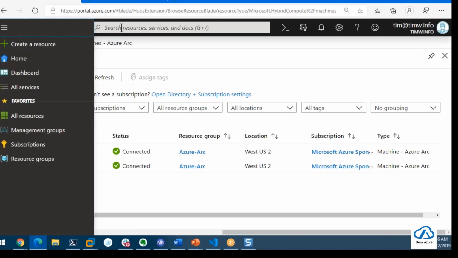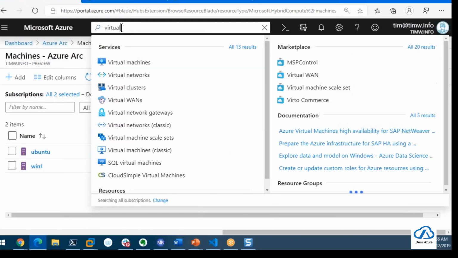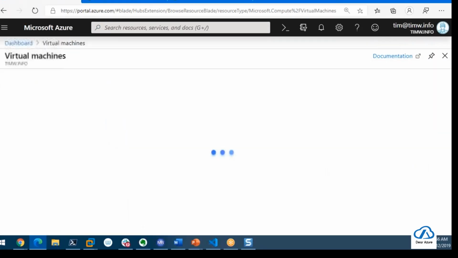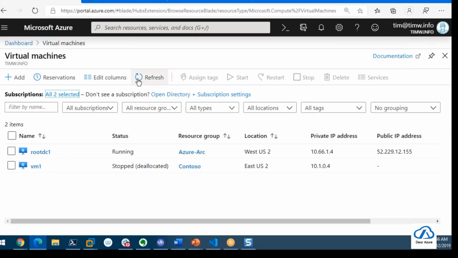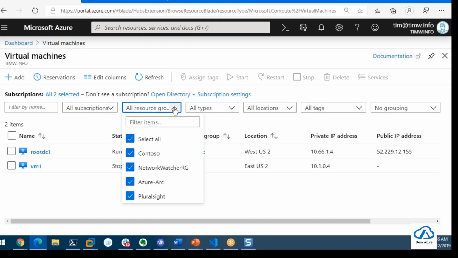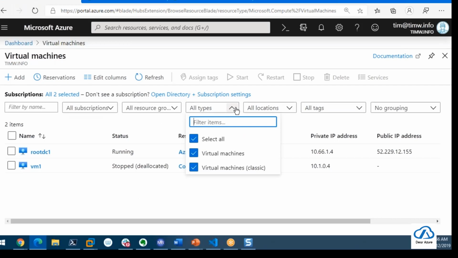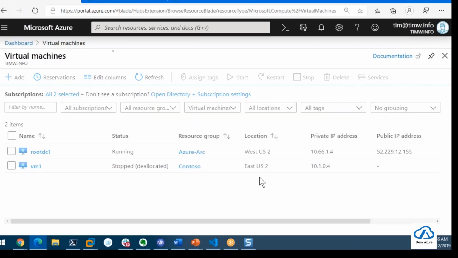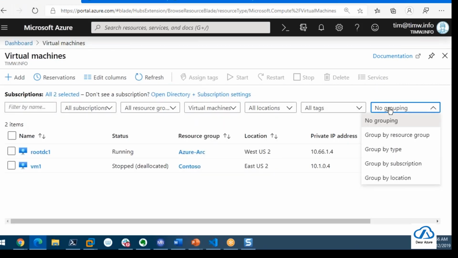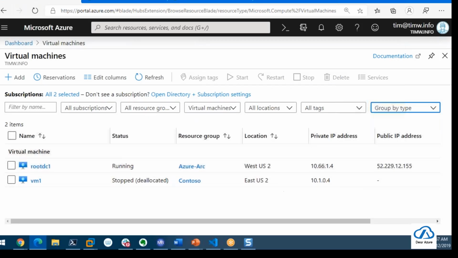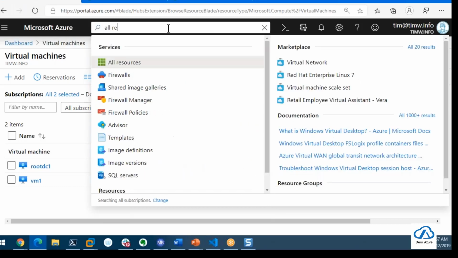And I mentioned you don't necessarily need this separate machines blade. You can, for instance, go to the virtual machines blade that you're probably familiar with by now. And you can categorize based on properties here, resource group properties or types. So if we just do a search for virtual machines and we group by type or location, there's a particular entry I was looking for. I guess virtual machines isn't giving us the granularity that I was looking for. So let's go to all resources.